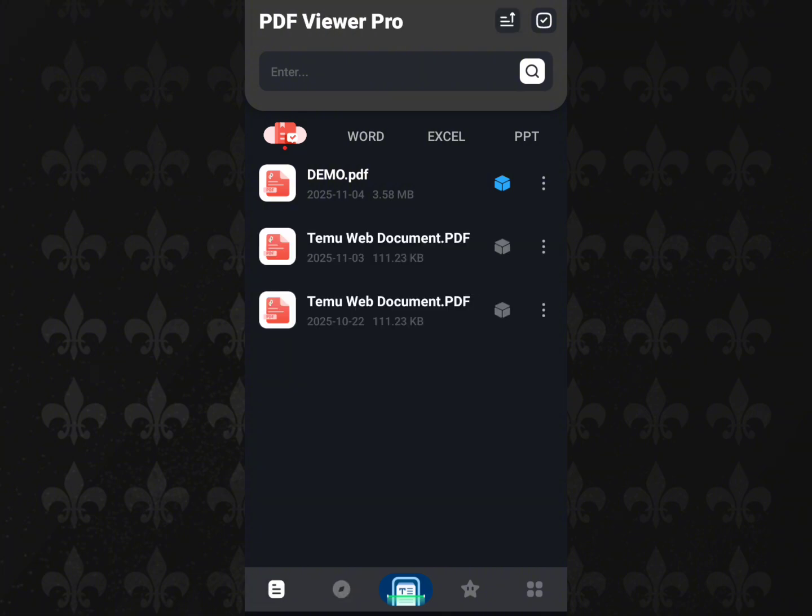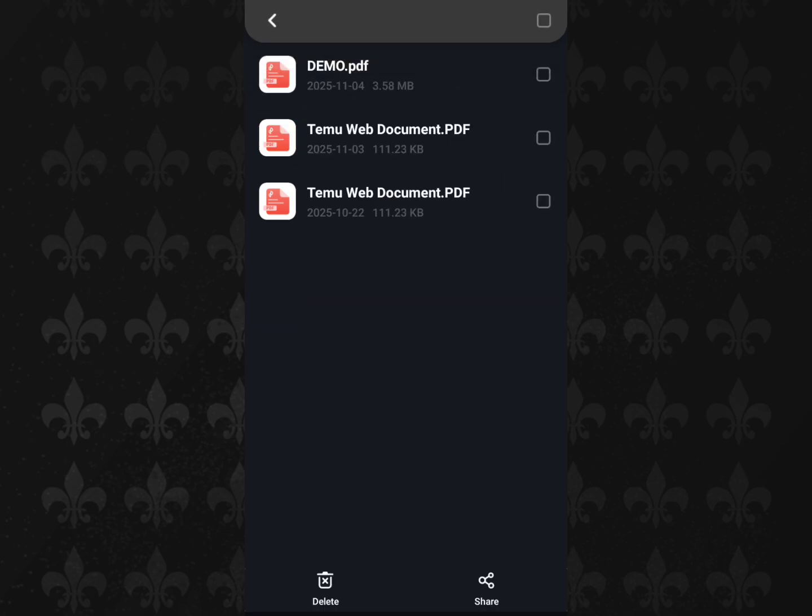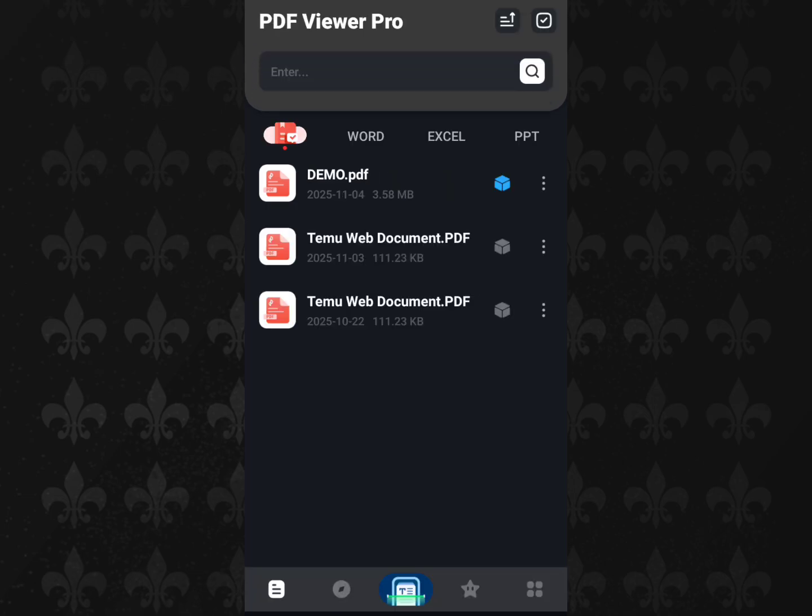And if you have any PDF files that you want to delete, you can always tap on this box icon at the top here with the tick. You just tap on it and you'll be able to delete any PDF file or even share the PDF file with your friends and family. But that is already available in the three dots option. But here you can tap on the very top box here, and it will select all the PDF files at once, and you can just deselect the ones that you do not want to delete, or the ones that you want to delete, whatever it is. So that's it for that.